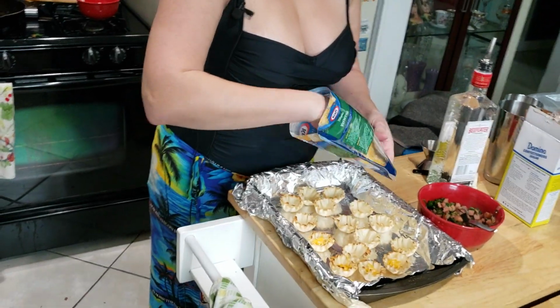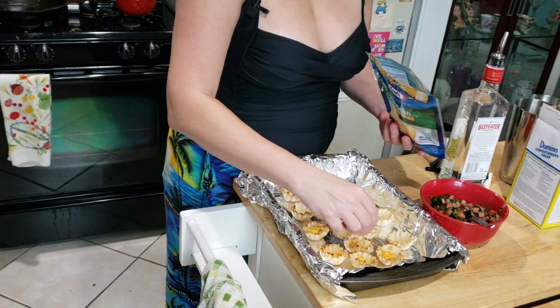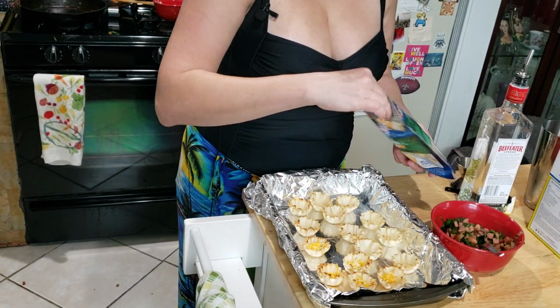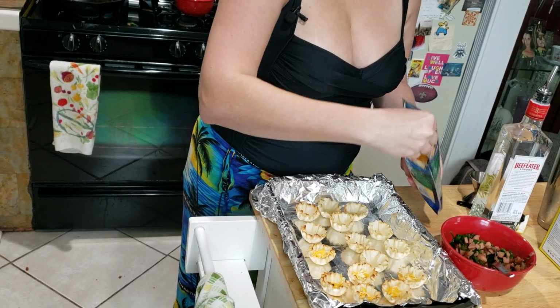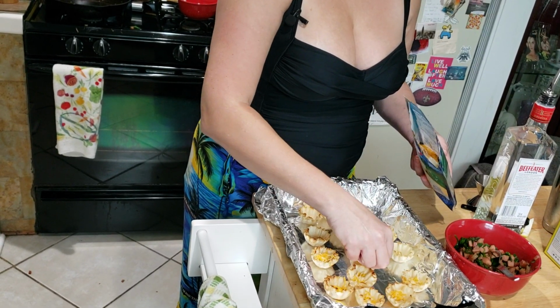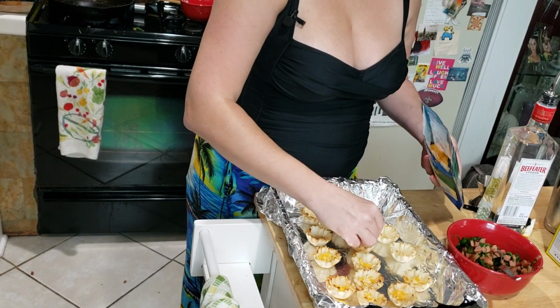I'm going to take this cheese. It's just a cheddar. It's shredded cheddar. And I'm just going to put a little bit in each cup. Want to maybe get a little closer so you can see me do this? Yes, ma'am. So I think it'd be good to just have a little bit of the cheese on the bottom. I mean, who wouldn't mind that, you know? Because you know that's going to melt really well in the shells.